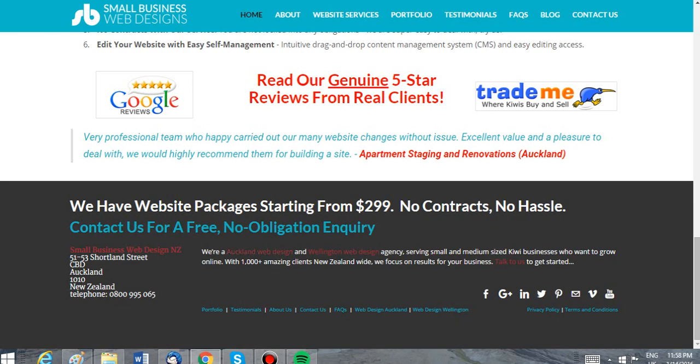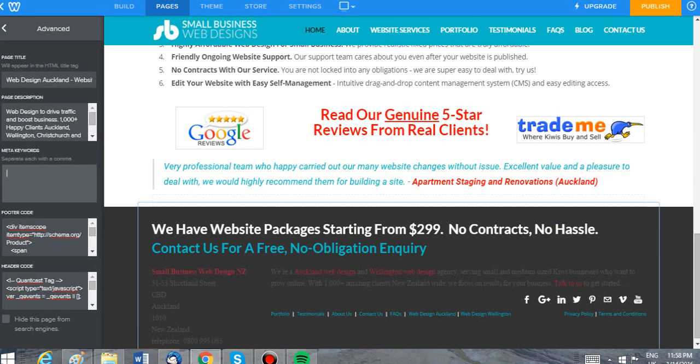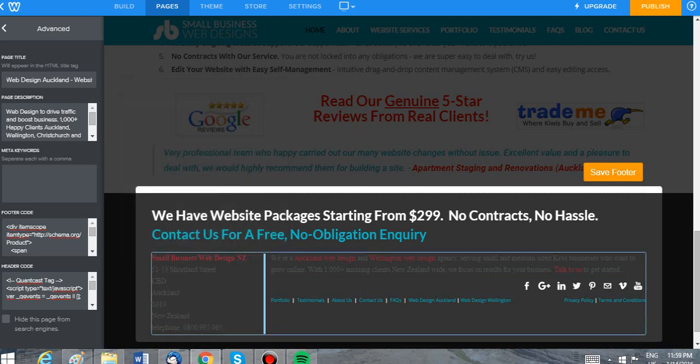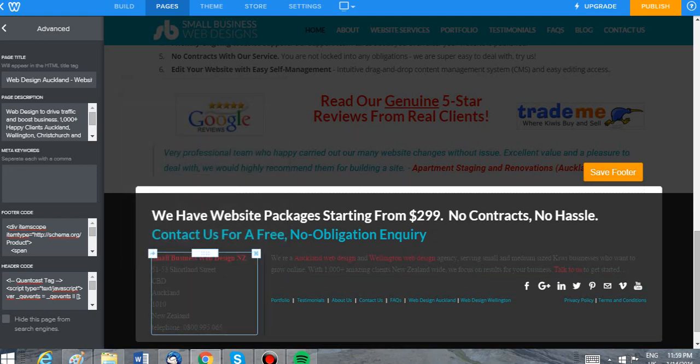So basically, what you do, you click on editing mode, and you paste it in there. So that's exactly the same code, and you can adjust that to suit. And you try and edit it sort of outside of the Weebly and then just paste it in. And then the second piece, so that'll show up the organization.